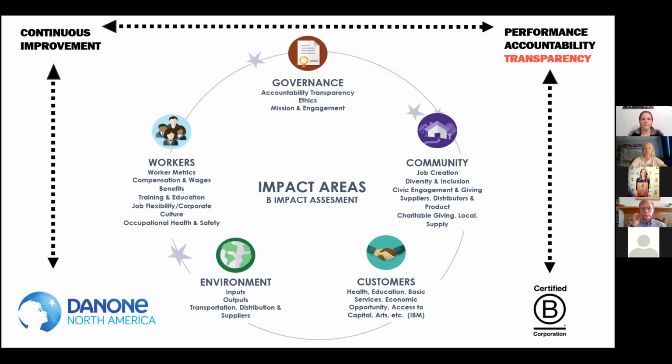You're not just auditing suppliers, but you're really saying, how can we create an open conversation? How can we have that shared value to hold each other accountable? And then if you have questions, like I said before, you can have this entire community of over 1,200 companies, over 4,000 in the world to lean on, right? Some big, some small, but we're all kind of facing the same challenges.